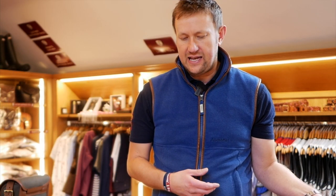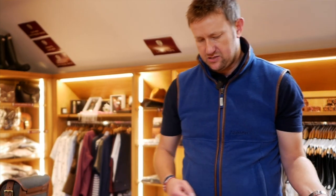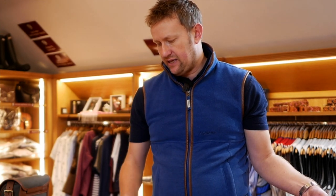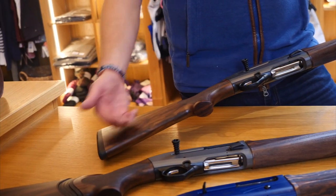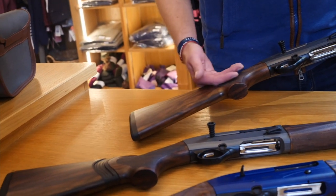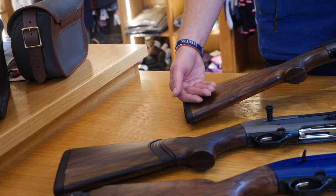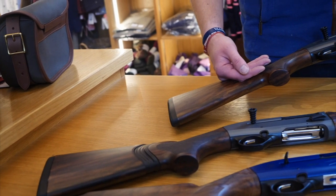Despite the gun being a fairly low cost item, we're talking £1,500-1,600 I think these guns are, they still look the part because they use this laser grain to enhance the look of the wood. But also it makes it quite good in all weathers. It essentially has probably a better seal of the grain than a conventional oil finish.